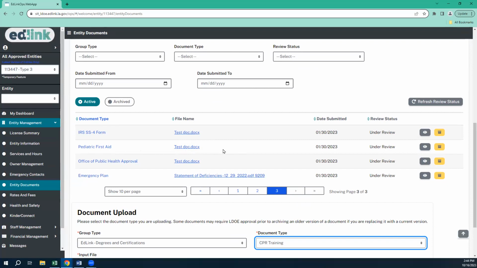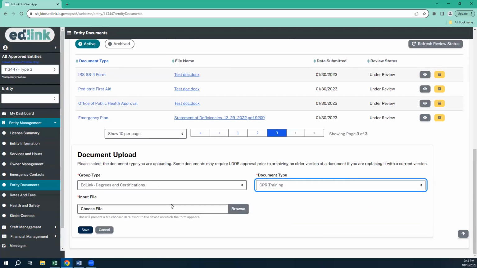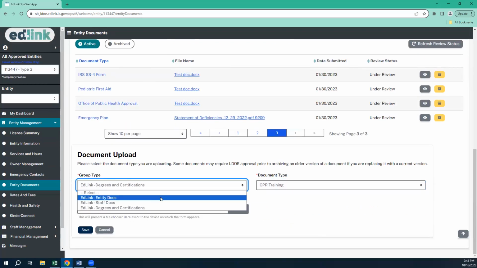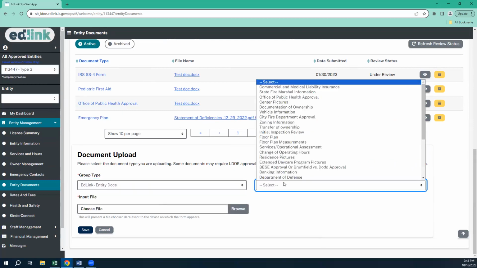As a matter of fact, sometimes better because you don't have that renewal or the expiration looming over your head. But if you were to have an expired fire marshal inspection and your consultant says, hey, we need to get that new inspection in place here. So what you would do is get your inspection done and you'll upload it here to your entity docs.